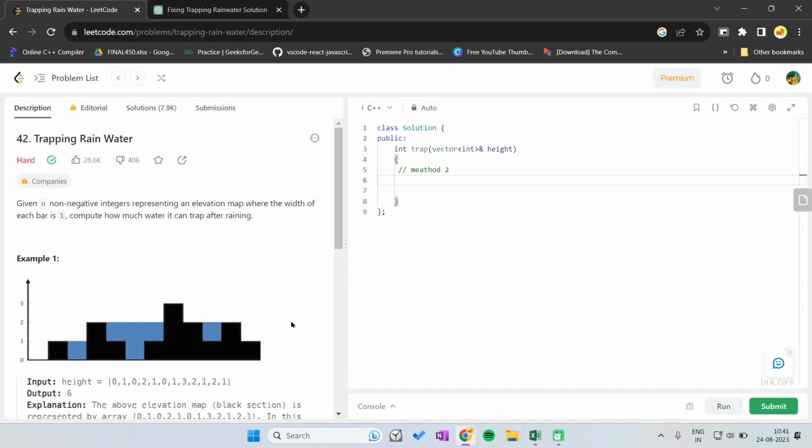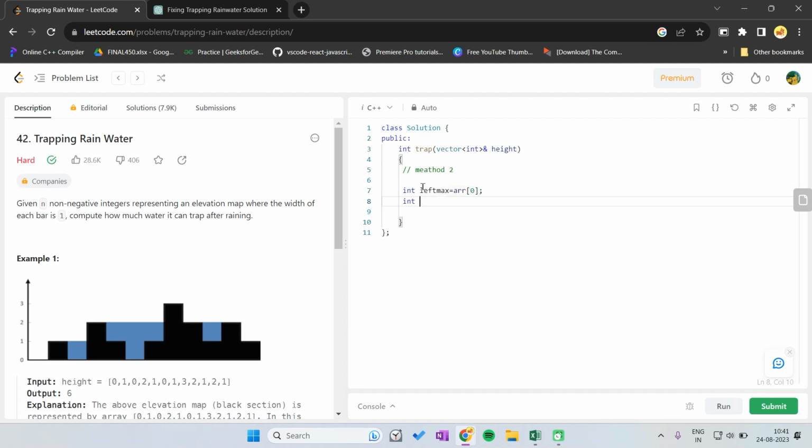Method 2. So in this method, what we're gonna do is, instead of using vectors to store the maximum and minimum values, just make two pointers to find the max and min in the left and right instead of a vector. So saying left max, what is left max?